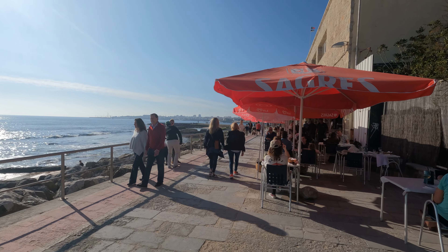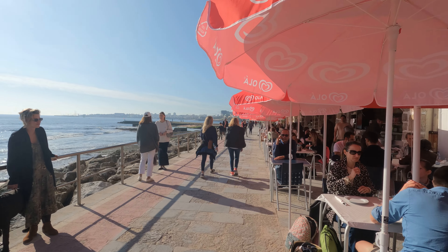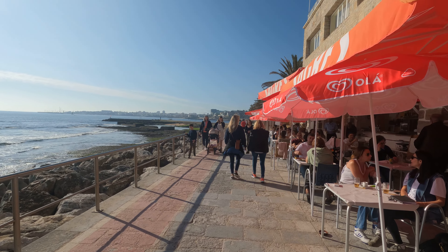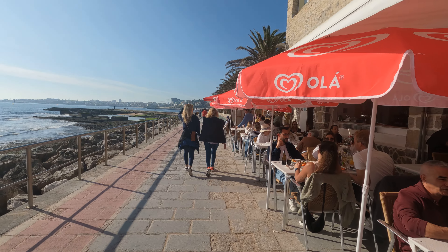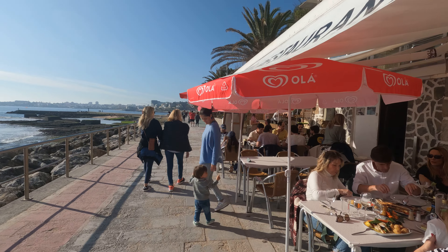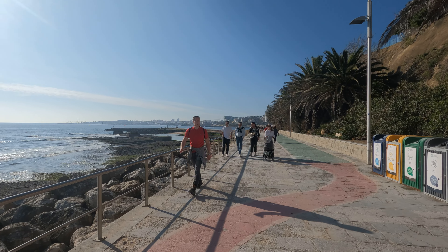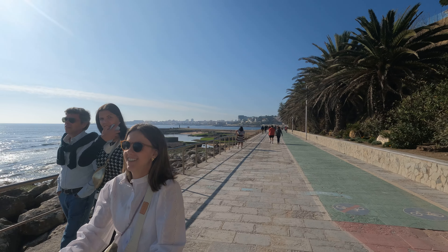Here is Cascais, where people are sitting oceanside and dining on lots of seafood. On the left is a huge tide pool and beyond it is a Lord's Beach. It's a nice area where the King of Portugal made his summer residence, and the nobility of Portugal followed suit and created some really nice homes out in this area as well. It's one of the wealthiest beach towns in Portugal.